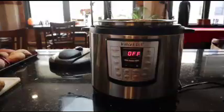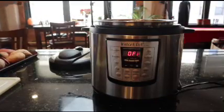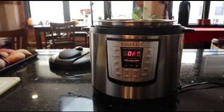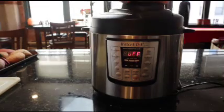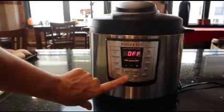So let's get started and let's get everything going so we can get in and out of the kitchen, but get set up for our week. The first thing I'm going to do is get my potatoes going in my Instant Pot. I'll have these for doing hash browns, fries in the air fryer, and just for my 50-50 plate. Super simple. And get our lid on. Make sure it's set to seal.